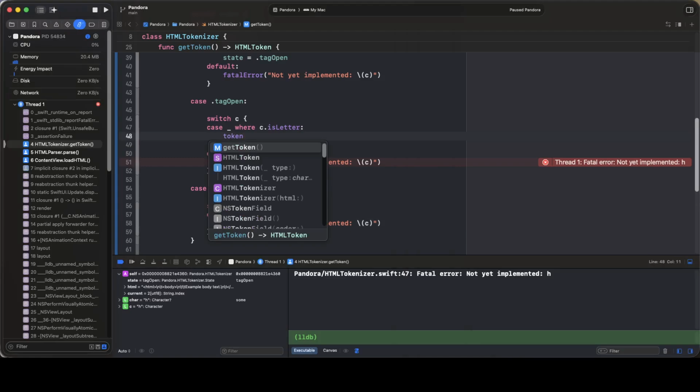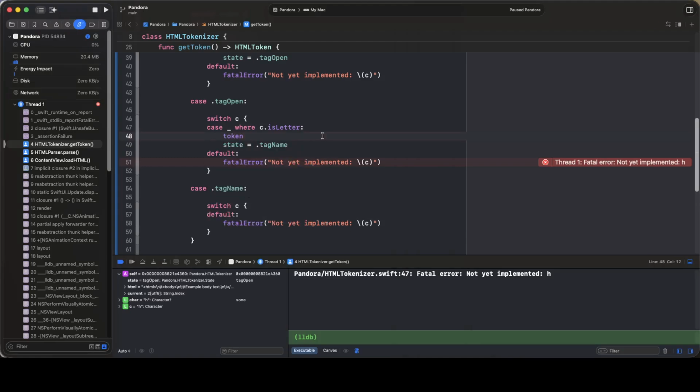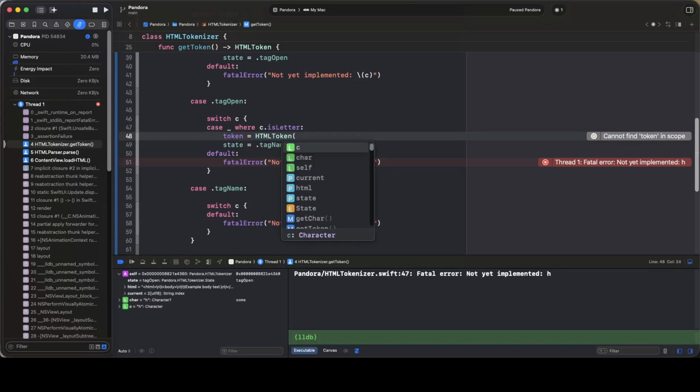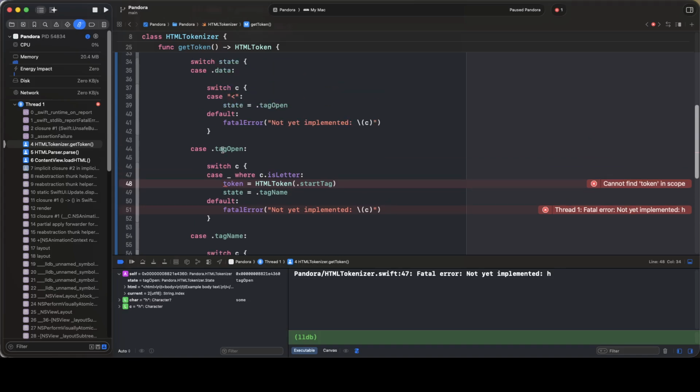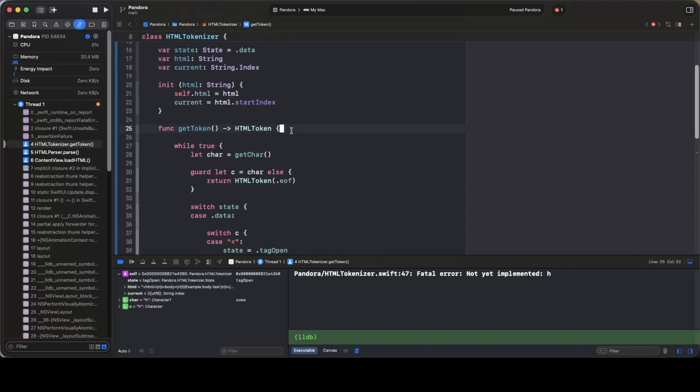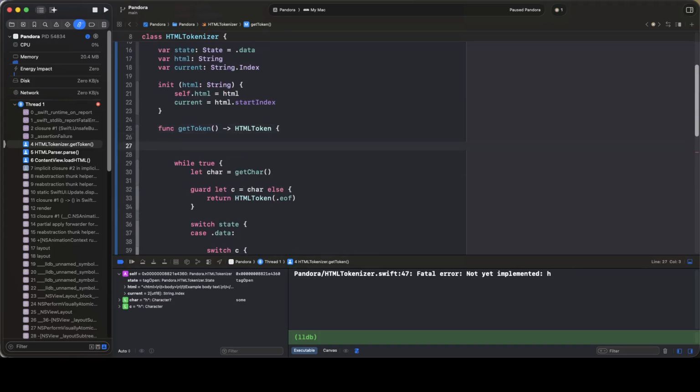So I want a token to be a HTML token of type tag. To declare the token up here.